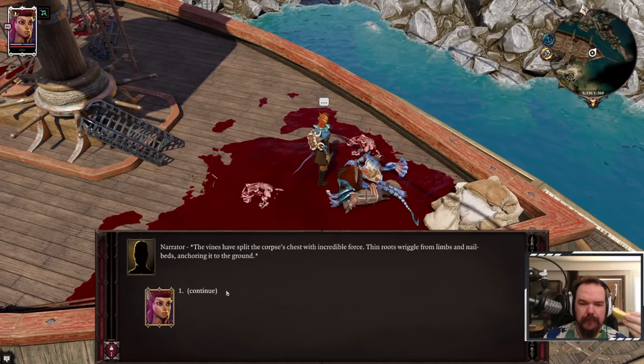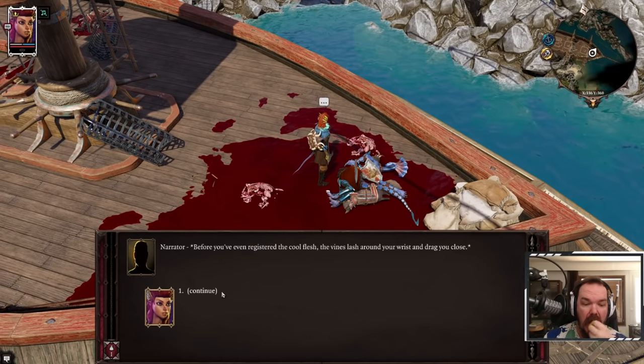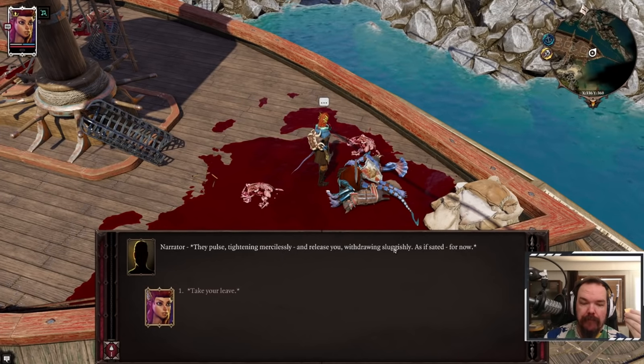The vines have split the corpse's chest with incredible force. Thin, the vines encircle a rough depression. This is probably a dumb idea. Something held there was vile before you even registered the cool flesh. The vines lash around your wrist and drag you close. They pulse, tightening mercilessly, and release you, withdrawing sluggishly. As if sated. For now.